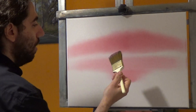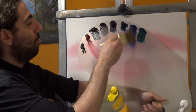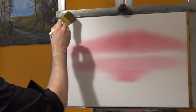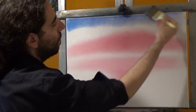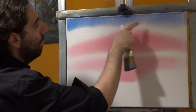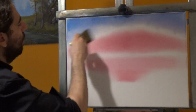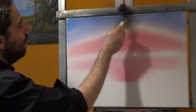Now without cleaning the brush we're going to go into a small amount of phthalo blue. The blue is much stronger than the crimson so there's no problem using the same brush — just tapping the bristles the same way. Let's go up here and do the same thing with criss-cross strokes. The beauty of this is that you actually have a little bit of lavender color in the sky because we already have the crimson on the brush — different shades, different lights on the canvas, adding interest to our painting.